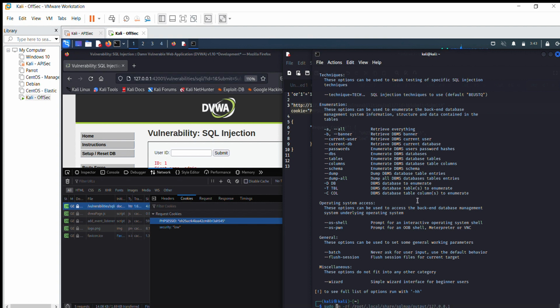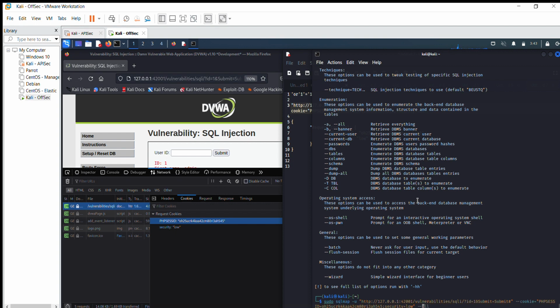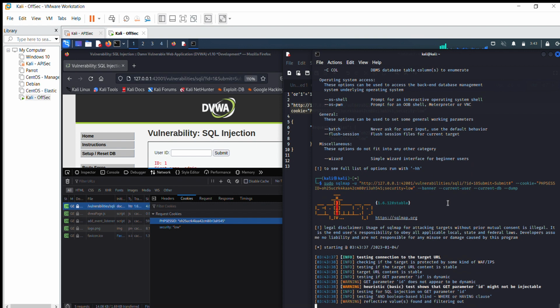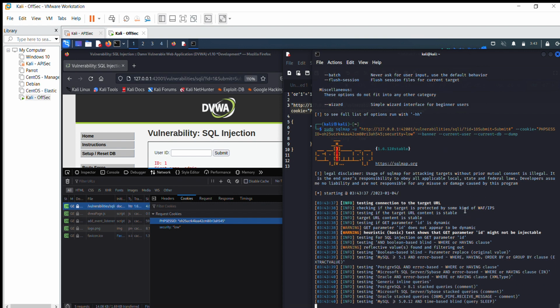So yeah, sqlmap. Like I said, I want to dump the banner. So for banner, I could use --banner, or I could do -b. And I also want to dump the current user. You notice that I'm not using commas for any of these commands. I'm just typing them one after the other. So --current-db, and I'm also going to dump the database value. All right, so let's see what we get from here. So you should have the same thing this way.